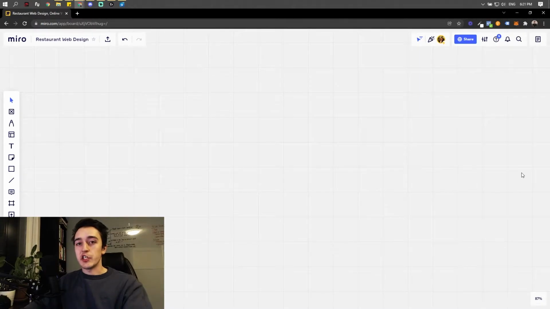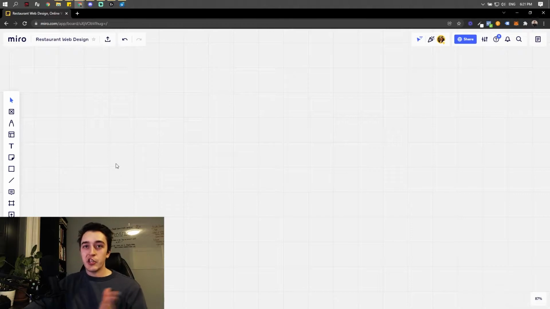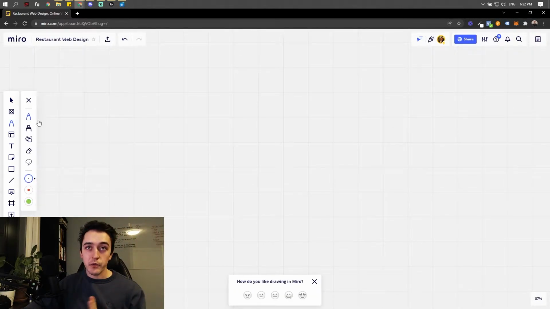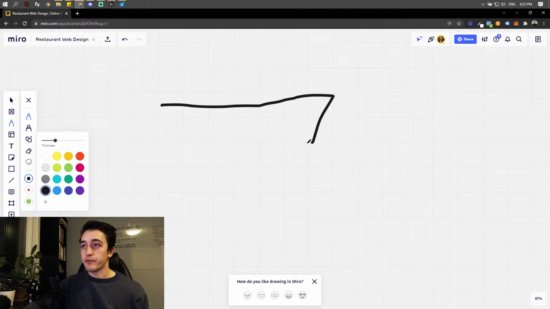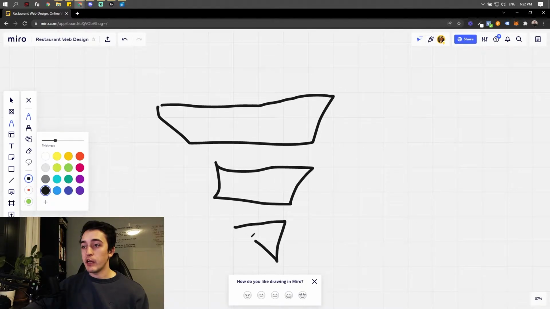Before we dive straight into the web design, there's a couple basic principles you need to understand first, and that is the basics of a marketing funnel. The reason is that we need to understand what our user's journey is, and the only way to do that is to know how they follow a marketing funnel to begin with. Typically with a marketing funnel, we have 3 stages to it, okay? This will be pretty basic, guys, so bear with me here. We have our top of funnel, we have our middle of funnel, and we have our bottom of funnel, right?